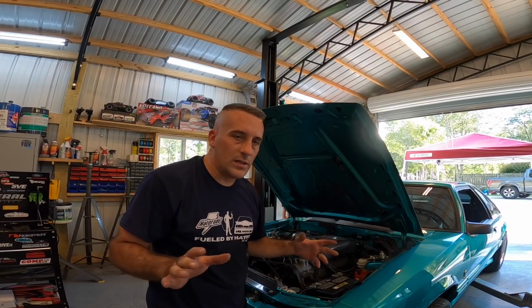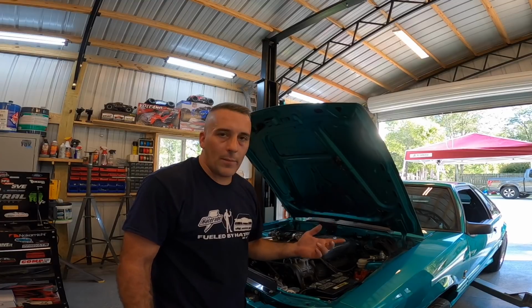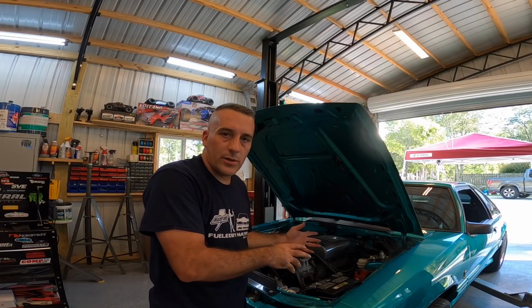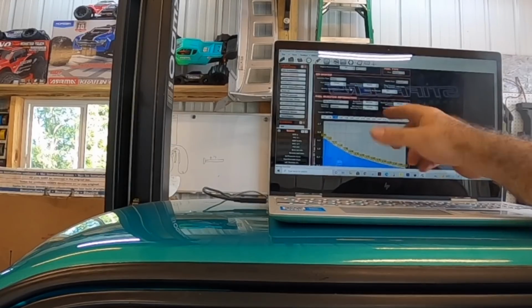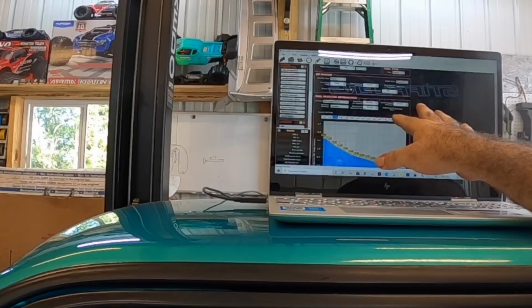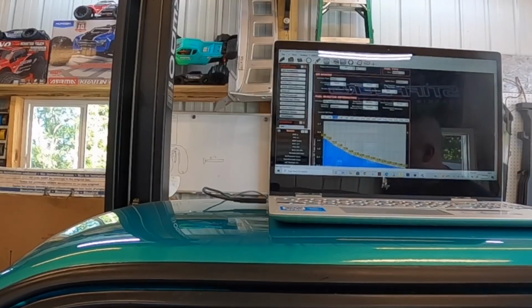That's it. Everything is buttoned back up except for a couple vacuum lines. I'm going to go inside, grab the computer, change the injector data on the tune. I'll be back in just a second. All right, so I went in, changed my injector data. It's pretty simple to do, guys. I'm not going to go into that. So we now have the 80-pound Siemens injectors in here, so we should be good to go. Let's go ahead and try to start the car up.